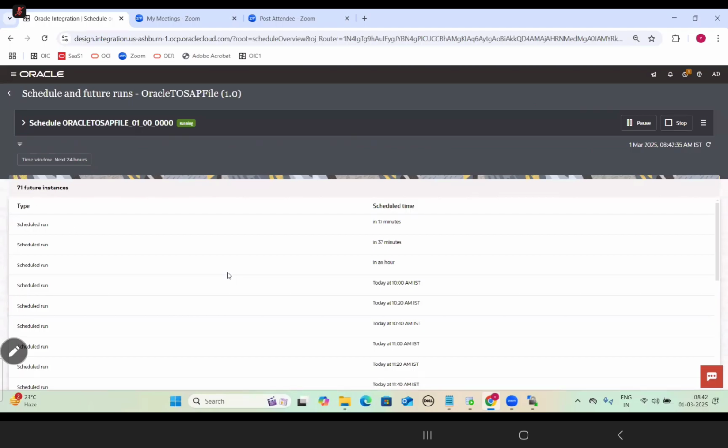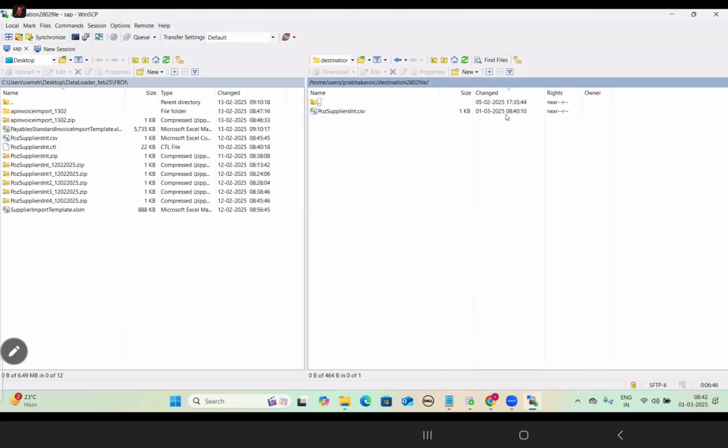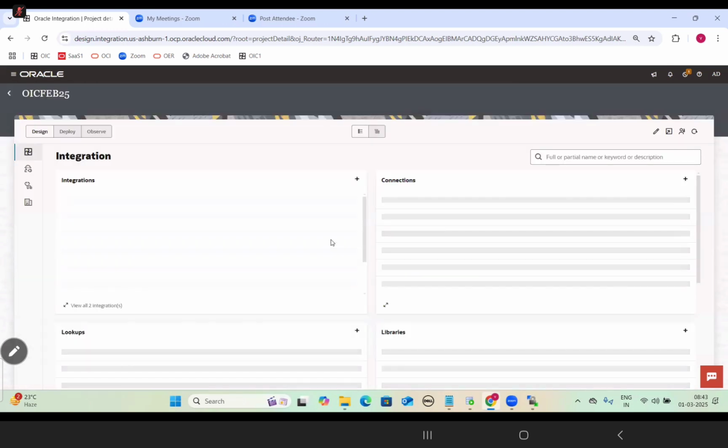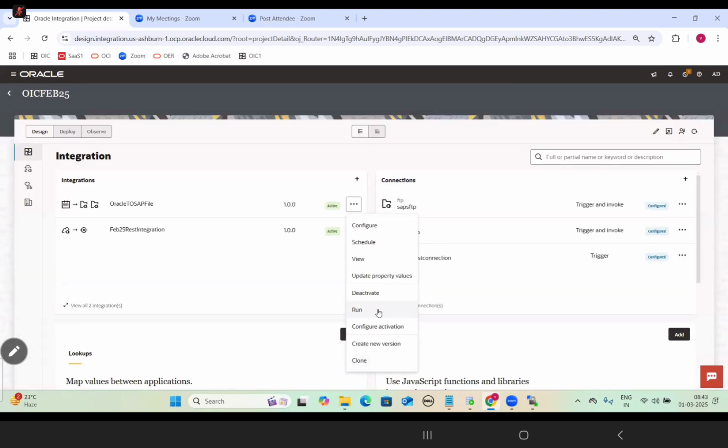So my suggestion, guys, is first schedule the integration and wait for 10 minutes. Check whether the file timestamp is changing or not. If the file timestamp has changed, then your integration scheduling is executing fine. Then immediately you can come here and stop, or do one more thing: you can deactivate the integration.